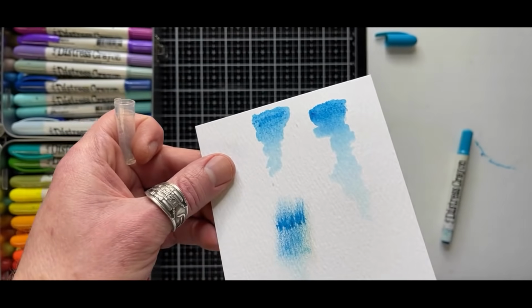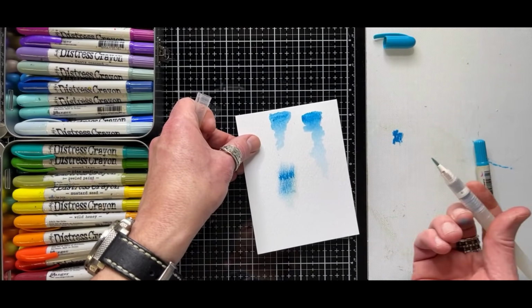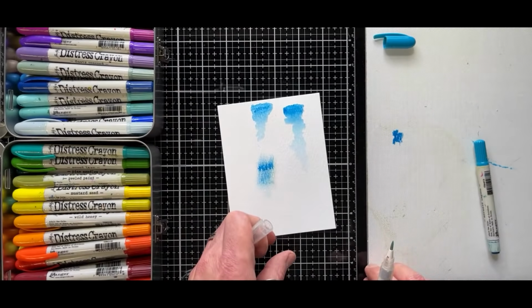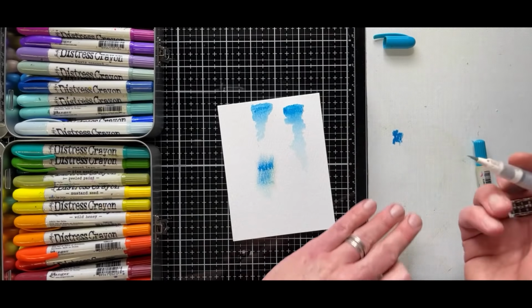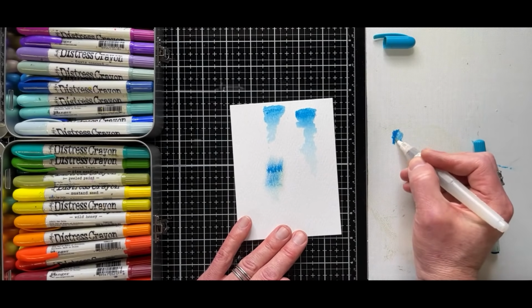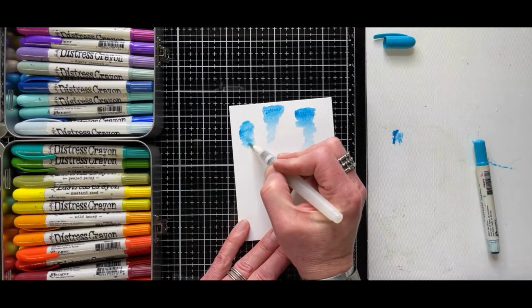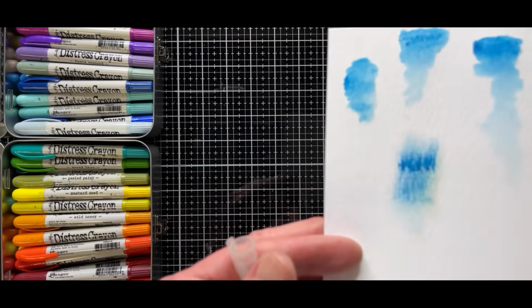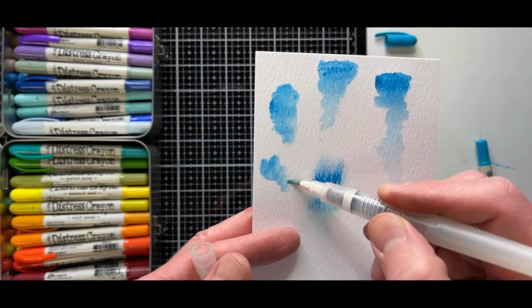Let's say you don't want to color directly. You can color on a craft mat or on your glass mat, right? If you have a glass media mat, you can color on your palette box, color that with the crayon and use that for watercolor. You can pick up color from there and we can add color that way. And this gives you way more control because you're not trying to blend out a line, right? It just allows you to pick that color up and blend that.